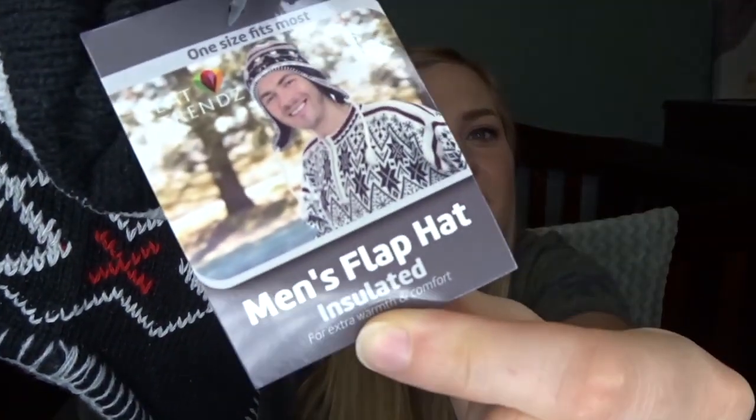Next we have what looks like a hat, and I actually got one very similar to this a year or so ago — I've been getting mini mystery box of awesome for a while now; they do send it to me free for review. I got a hat very similar to this a while back, but I think it's a different color. This one says it's a men's flap hat, insulated for extra warmth and comfort, one size fits most. I'm pretty sure I tried the last one on too — it's got this little ball on top. I don't know if it's a hat I will wear, and I know my husband definitely won't wear it even though it says men's. Oh, did I mess up my hair? I might've had it on backwards.